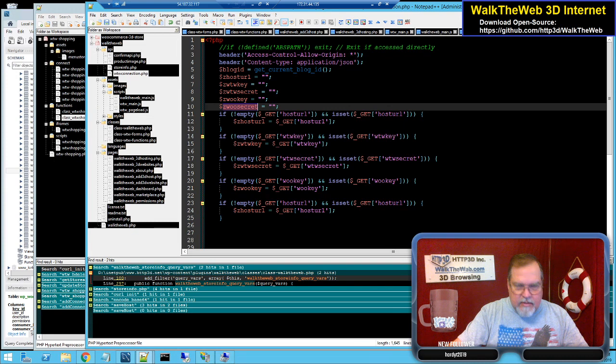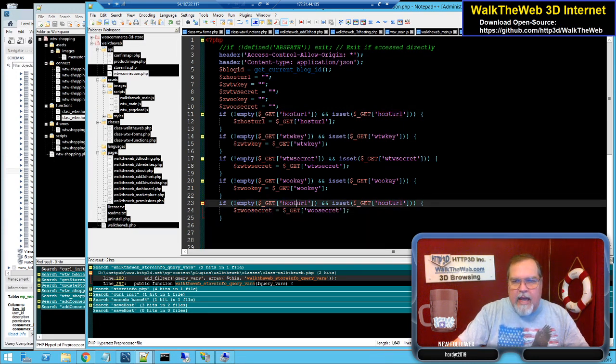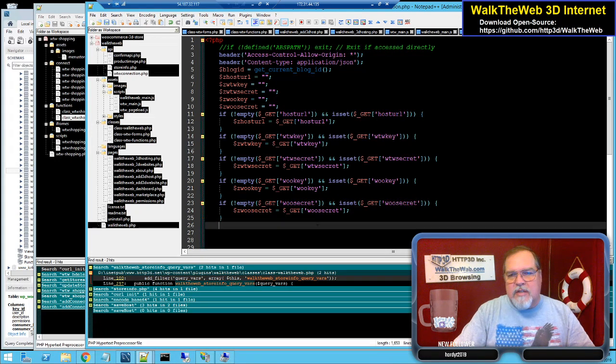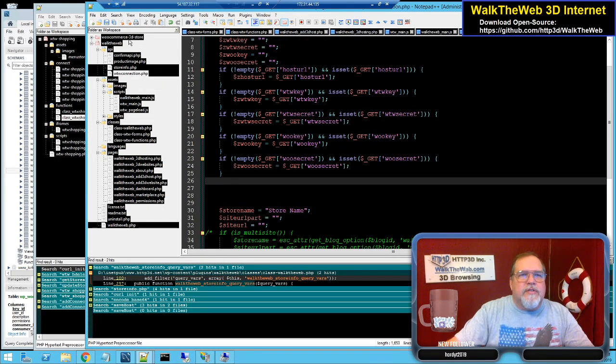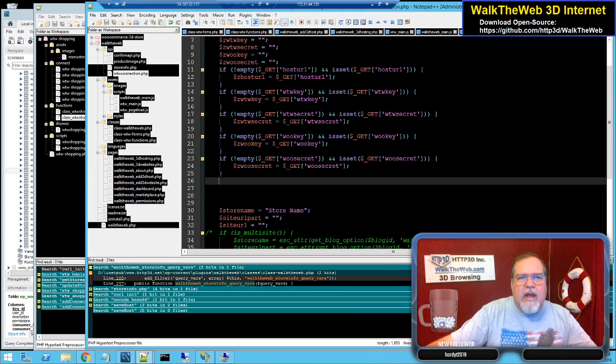And the Woo secret. That'll give us our values, and then we can do some checks. First of all, I'm thinking somewhere in WooCommerce they already have a function that allows you to check the key. I don't think I want to reinvent the wheel. I want to validate and use the key. Did I already do that in the past on this function?